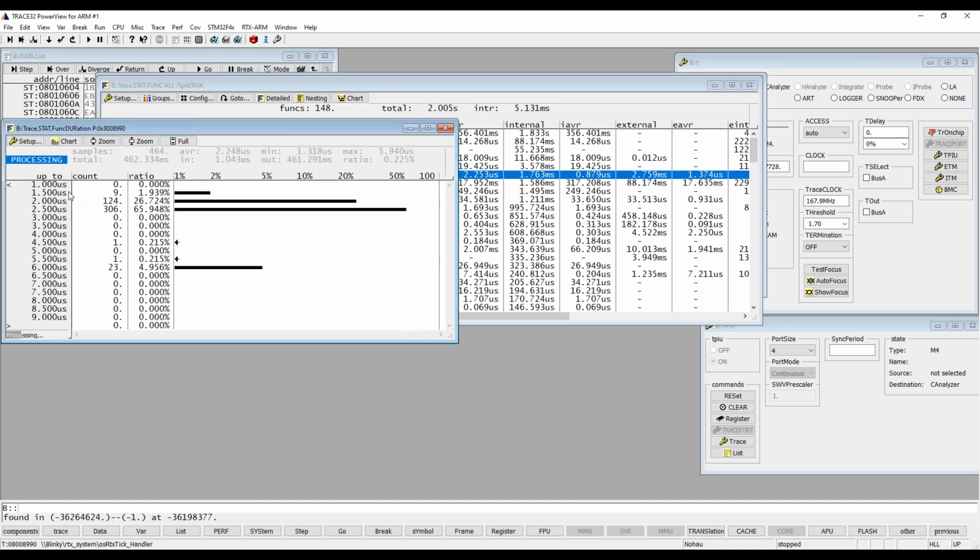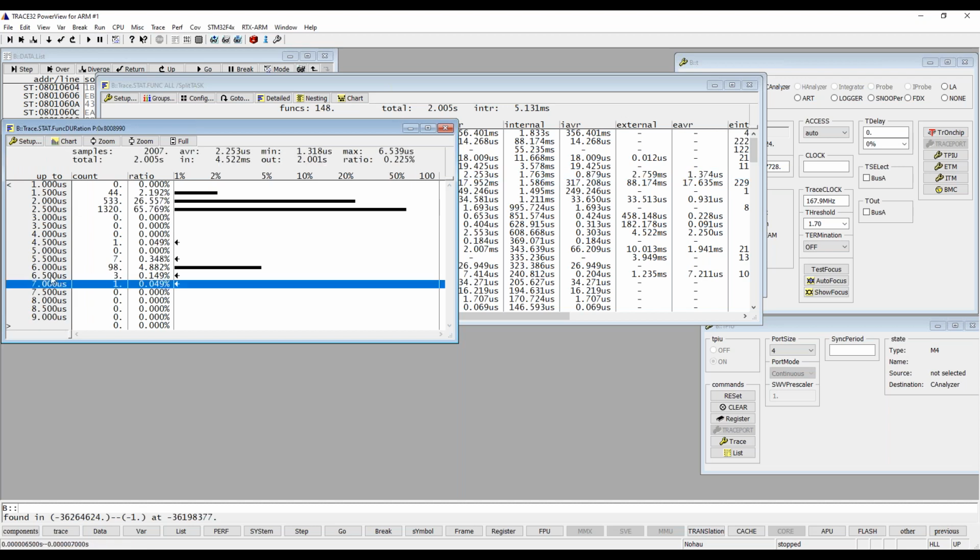So this column here shows the different intervals in time, so the execution time in different intervals, and you see the number of times it fits into that execution time inside of that interval. So as you can see, there is one time actually it's above 6.5 microseconds and so on. But this function most often completes in less than 2.5 microseconds, but a few times it actually takes a lot longer to execute for some reason.